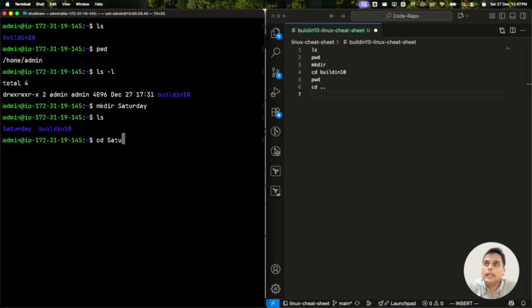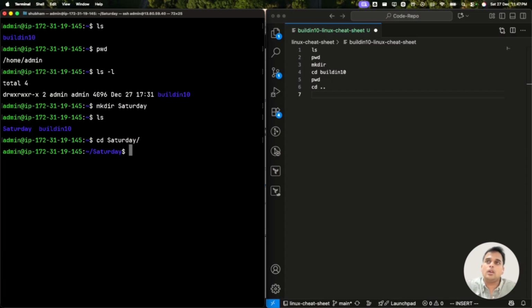This is one way. But the powerful Linux way is to write just the initials of the directory if I know it already, and hit tab on my keyboard. The Linux command prompt automatically fills the directory name for that keyword and fills that gap for you. And if I hit enter, I get inside that directory.